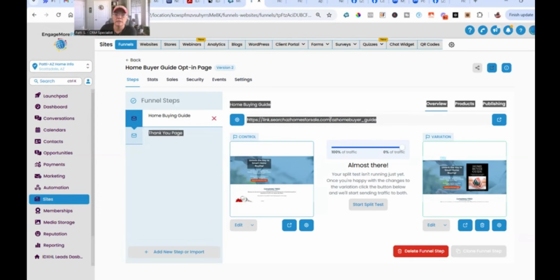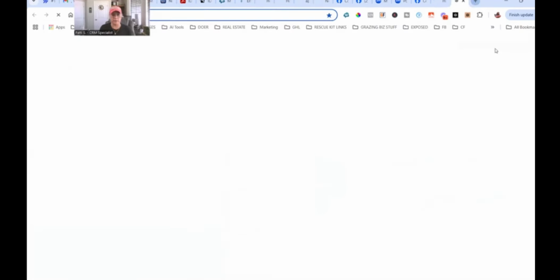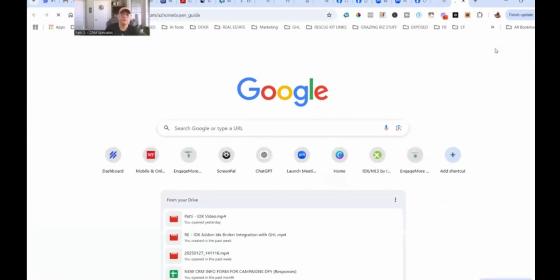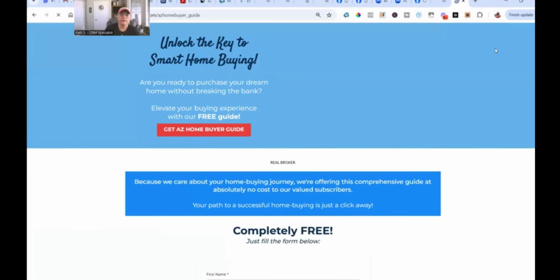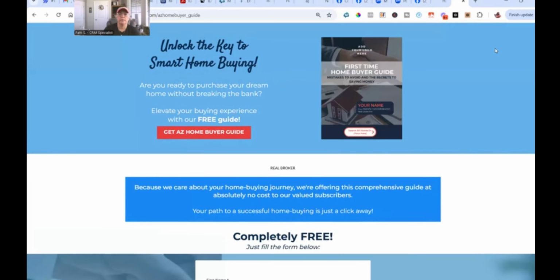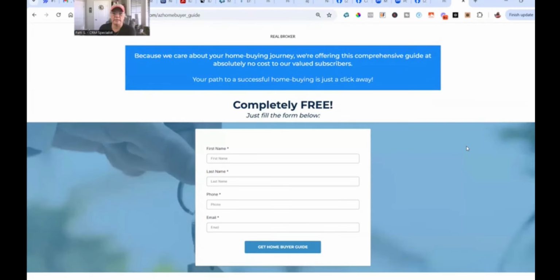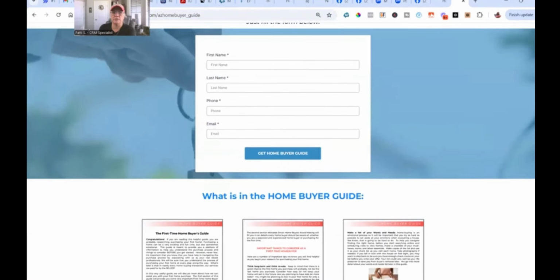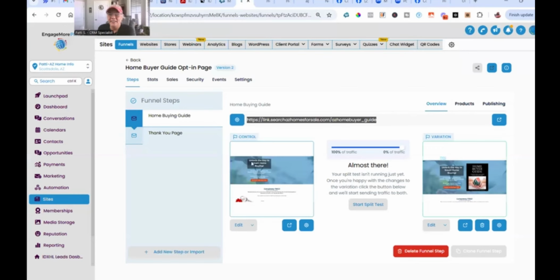So I go subdomain. So if I go here now, I really haven't seen this in a while, so I don't know what it looks like, but if you go here, again, this is all editable. It's not loading, right? Actually, this is not my new updated version. We've updated this since this was done, so just ignore that, but it's totally updated. It's pulling up the old version right now, but you have it.